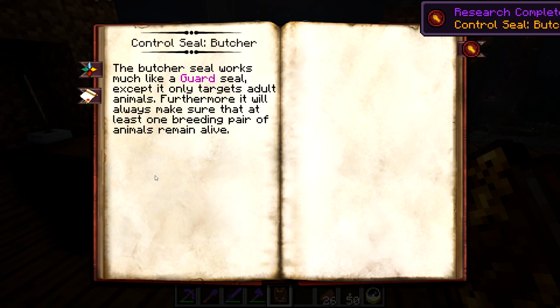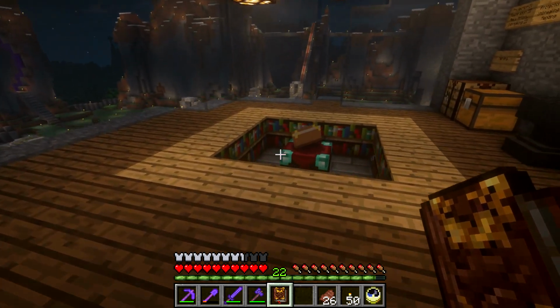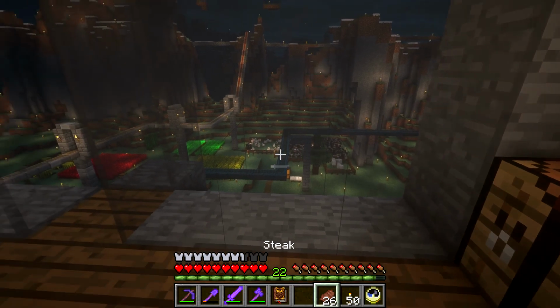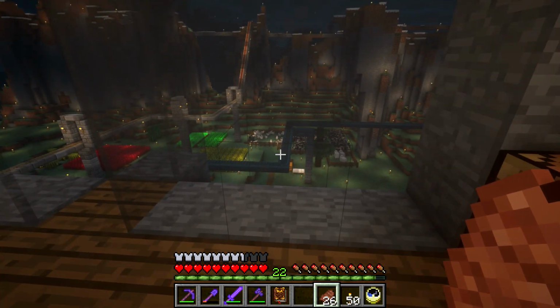The Butcher Seal works much like the Guard Seal, except it only targets adult animals. Furthermore, it'll always make sure that at least 1 breeding pair of animals remains alive. So that is really handy for automated systems, but the downside is that it only leaves 2 animals alive. Like when I go and harvest my cows, I like having 30, 40 of them to plow through at a time, so that I don't have to worry about replenishing steak every while. But I guess, because animals take 20 minutes to grow, right? And then you can send the food off to an infernal furnace, and then I guess get the nuggets burned down for Essentia or something.